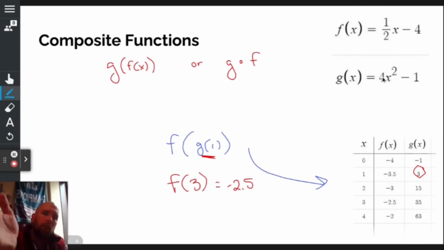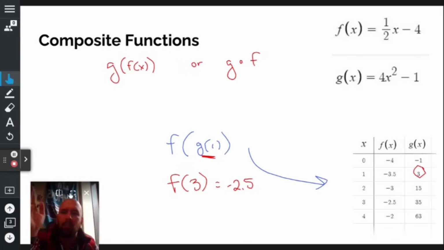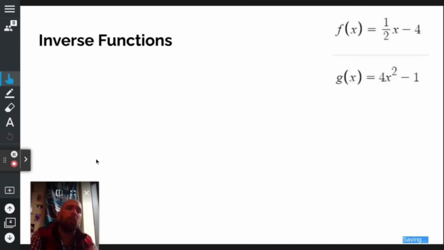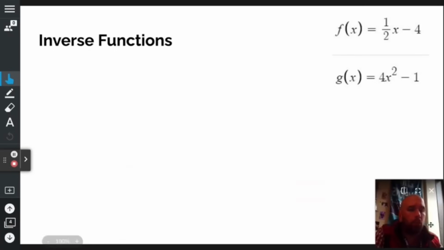Now, I believe I created these to be the same exact thing. So, I could also plug stuff into one thing and get the other. That would work just fine. But I'm going to wait to do that until I get to a bunch of examples because I don't want to overdo it beforehand. I think I have a lot of slides on here. I don't want to do too much. Okay, not yet. Inverse functions. Now, I actually am going to do it right here.